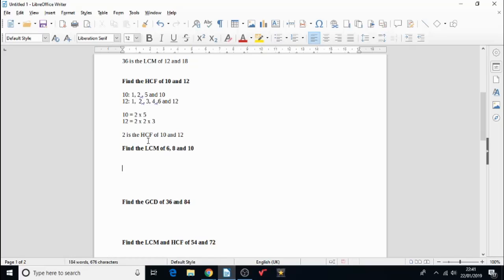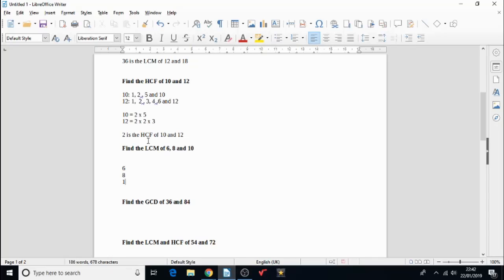See, this is where the second method can prove useful, because when we're dealing with 3 numbers and you're trying to find the lowest common multiple, this can take forever. You're going to have to write down all the multiples of 6, all the multiples of 8, all the multiples of 10 till you find a lowest common multiple of those 3. So let's do the second method to working out the lowest common multiple.